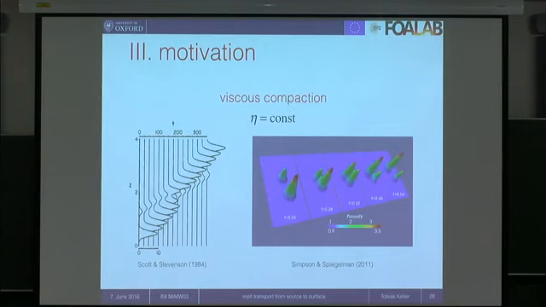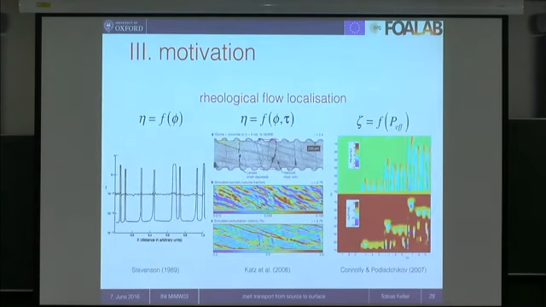However, this is not actually what can possibly happen in this shape or form in the mantle, because first of all, it's not constant viscosity, and secondly, if you do the scaling analysis of compaction waves against the viscosity gradient into the lithosphere, you notice that compaction waves become completely unviable after a viscosity of maybe 10^21 or higher, which is what you would expect at the base of the lithosphere. So the question is, what additional complexity do we need to describe our models? There's a couple of additional complexities that have been researched, and all of them lead to flow localization and additional complexity in the flow pattern.